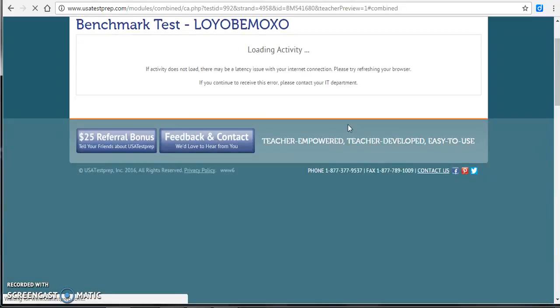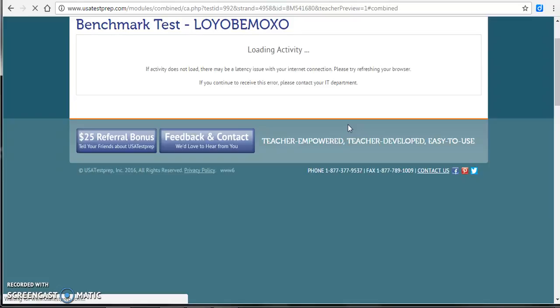And what happens is, depending on the amount of questions that you have, it takes a little while to load the activity, because it loads all of the questions on the same page. But at the top, when it loads, you will see that I have also selected 3 different performance tasks that the students will need to complete in addition to the questions that I provided them on their benchmark assessment.